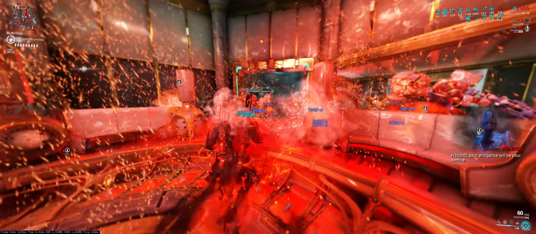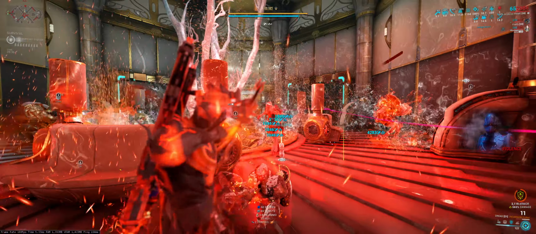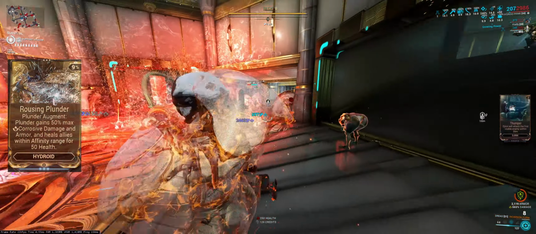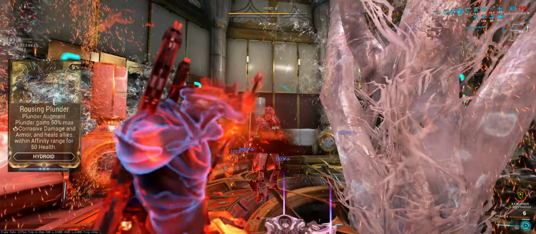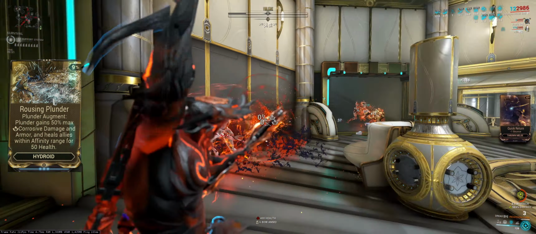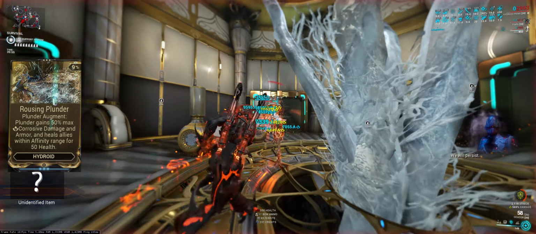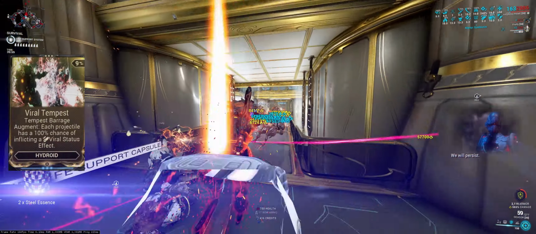But then we have the most interesting part of the build, and that is that it is a double augment build. The first augment is Rousing Plunder, and that's going to be on here at all times. That not only increases your max armor and your damage bonus you can get from the ability, but also uses it to heal yourself and allies, all within affinity range, which is an incredibly strong augment, and allows us not to rely on Gloom for once, which is actually rather glorious. Then the final augment is very situational, I feel.